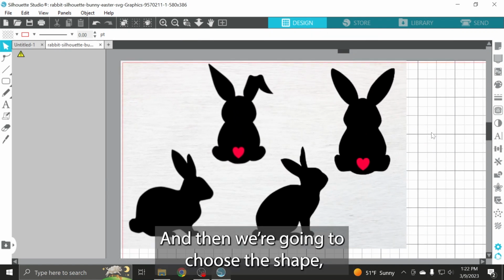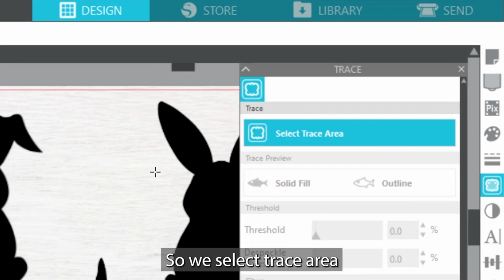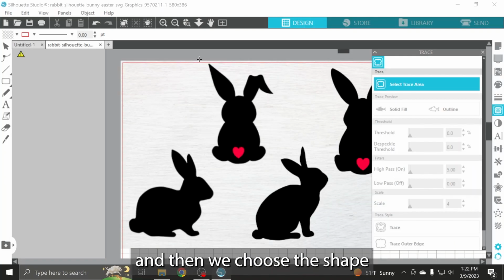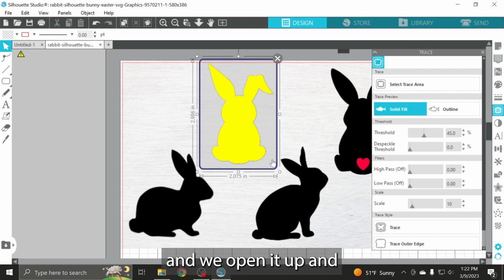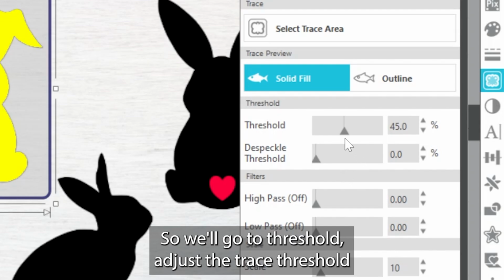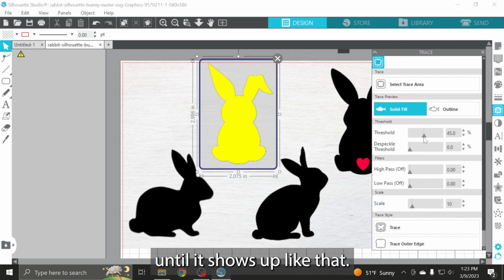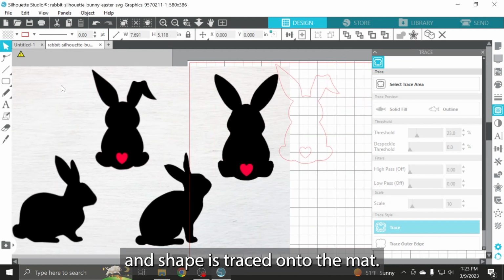And then we're going to choose a shape. First, we're going to trace it. So we select trace area, and then we choose a shape, and then we open it up and trace it, but we're missing the little rabbit heart. So we go to threshold, and adjust the trace threshold until it shows up like that. Then we hit trace, and the shape is traced onto the mat.